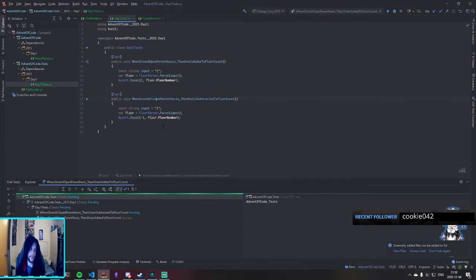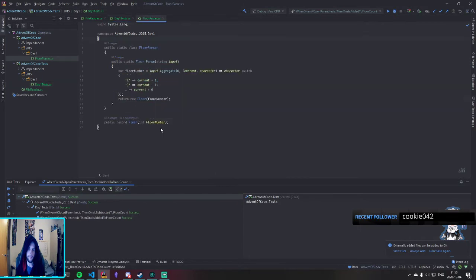So essentially what I did there is I thought about it a bit. I said, well, if we loop through our characters, then essentially what we're doing for every character that is an open parenthesis, we're adding 1, and then for every closed parenthesis we're just minusing 1, and then for everything else we'll just add 0.